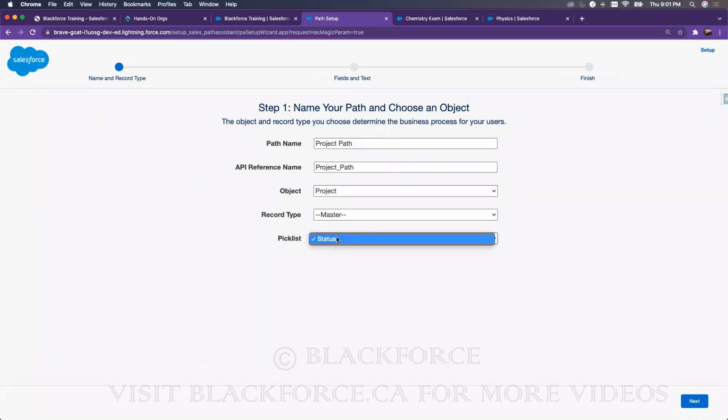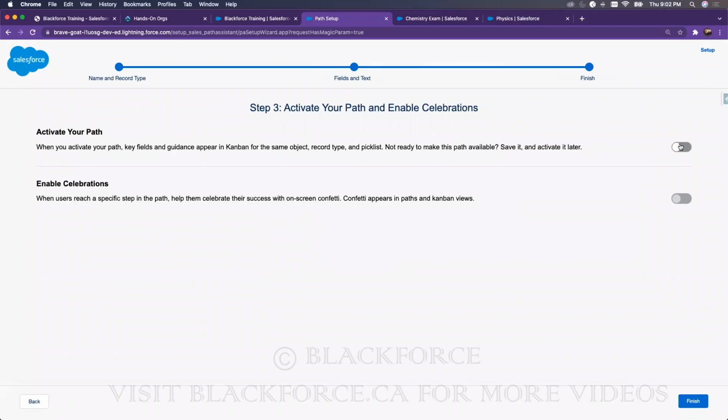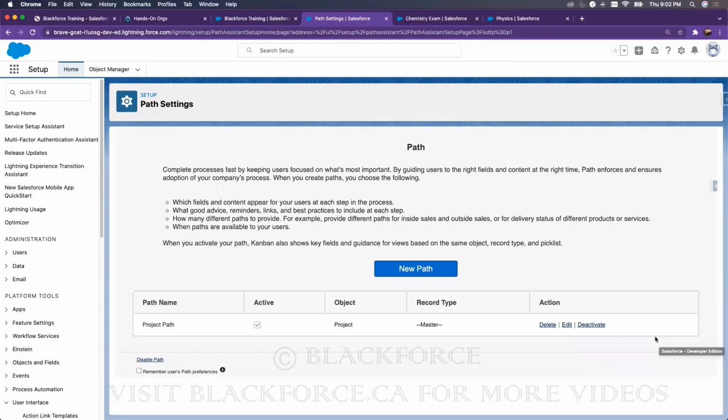As you can see, the status automatically comes up. That's because it's a pick list value. Once we have the status, we go to next and we can see the paths for that project. Then we go to next and we activate this path and we finish. Now we've created a custom path and we've made the custom path active.